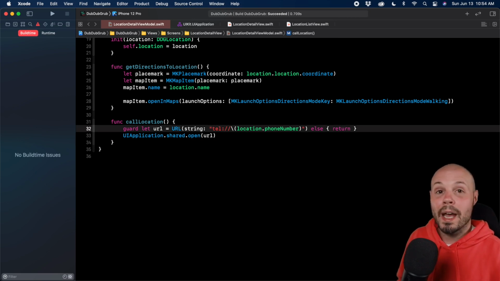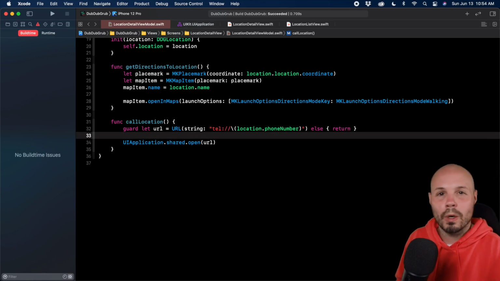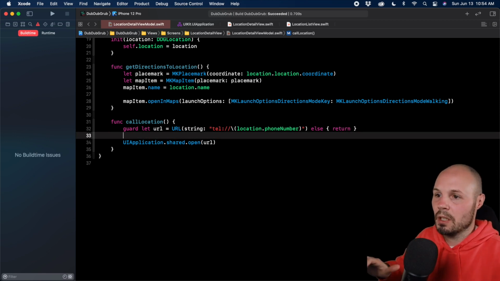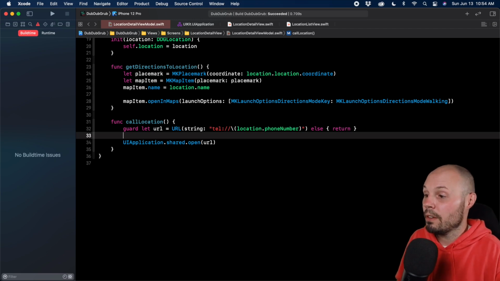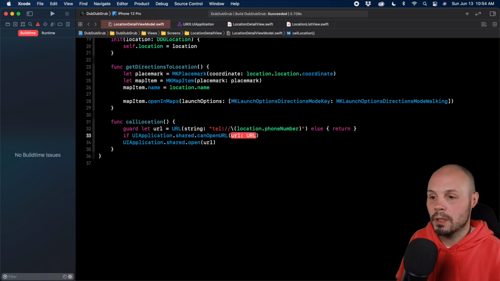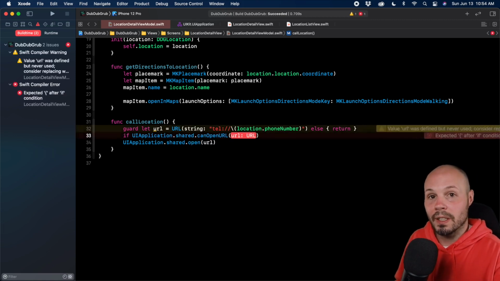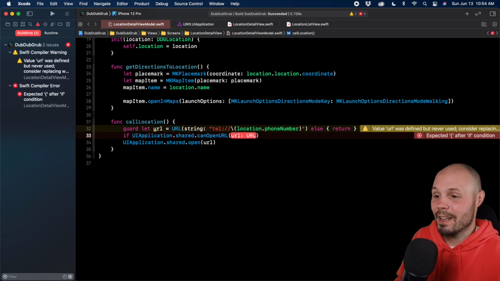And then things like an iPad obviously don't have a phone on it either. So what you can do to check for that, we're not going to worry about all this. I'm just showing you this stuff exists because we're not making this available for iPad and all that stuff. But you can do if UIApplication.shared.canOpenURL to make sure, if you're doing something like deep linking into another app, that the device can in fact deep link into that other app.